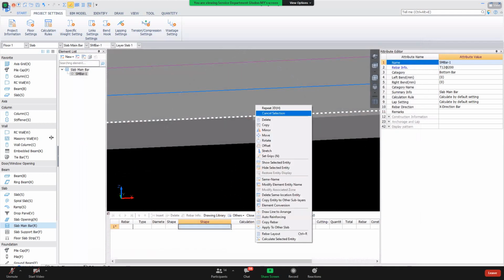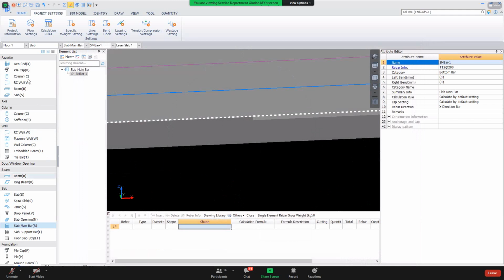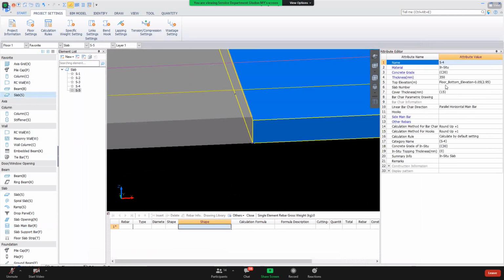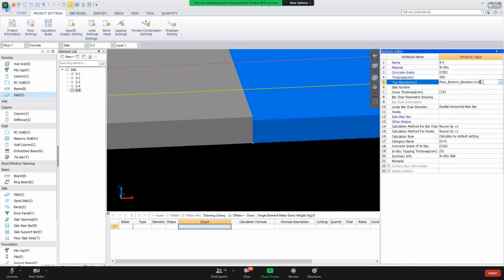This slab has to be less. The drop has to be less. Let's say 4, 6.